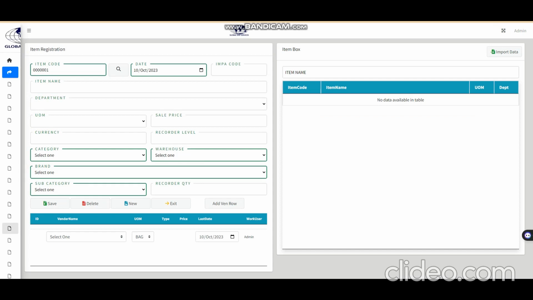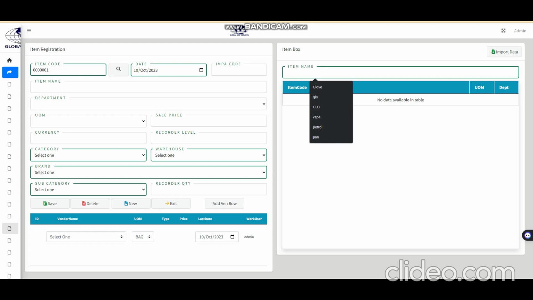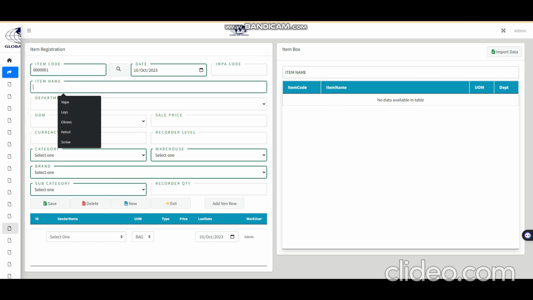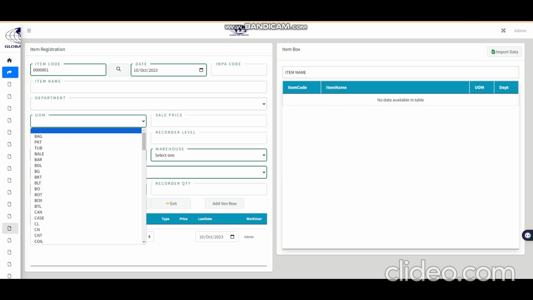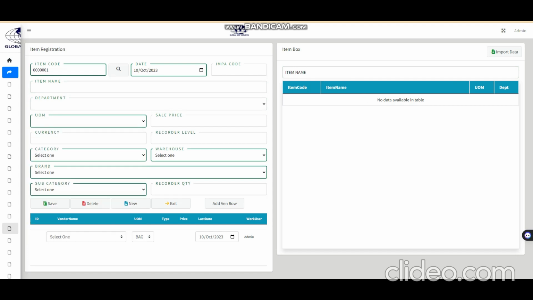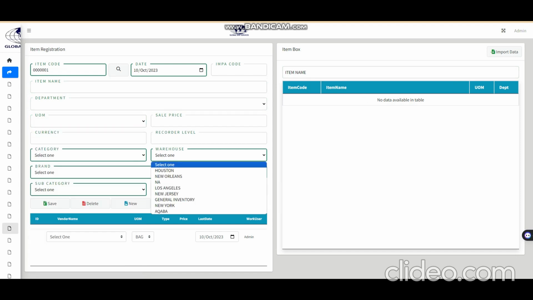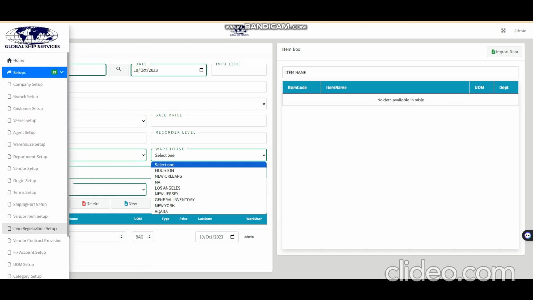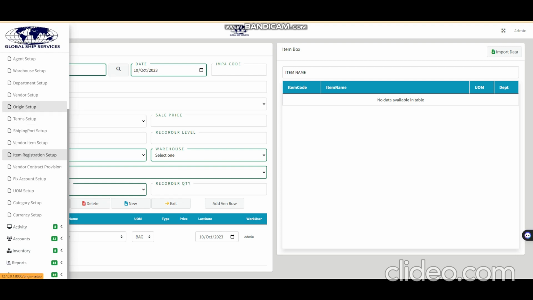This is an item registration setup where you can add items here by item name, departments, and unit of measurement, sale price, currency, category, warehouses, where you first have to add warehouses here from the warehouse setup.